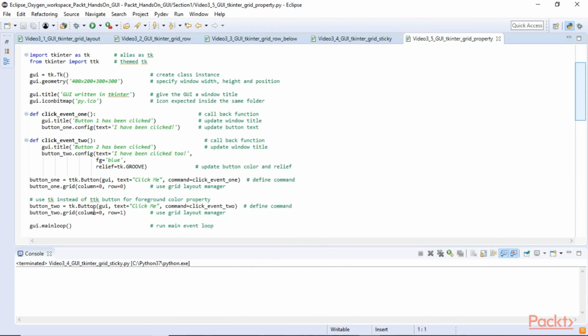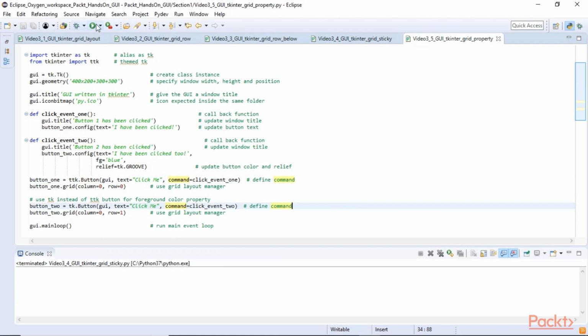So we can also create a regular Tkinter button. So we can use tk.Button instead of ttk.Button. Instead of a themed Tkinter button, we use a regular one, which is the older button. And the older button actually has some properties we can change that the themed button doesn't have. So with button 2, we change the text here when we click it. And fg stands for foreground, so we can change the foreground color to blue, and relief is the appearance at different styles. So the tk.Button has these properties which the ttk.Button intentionally doesn't have.